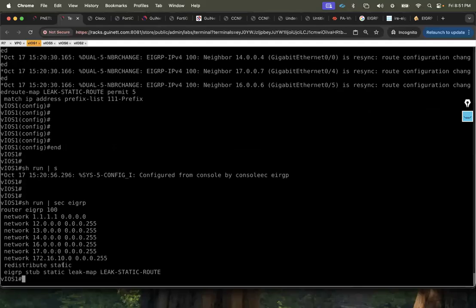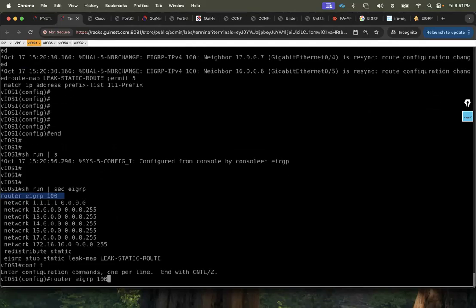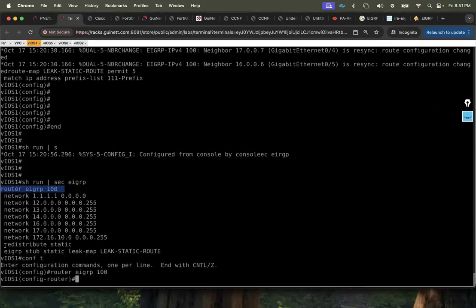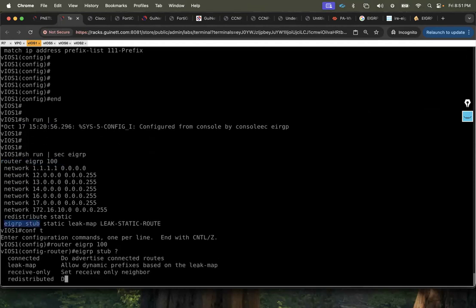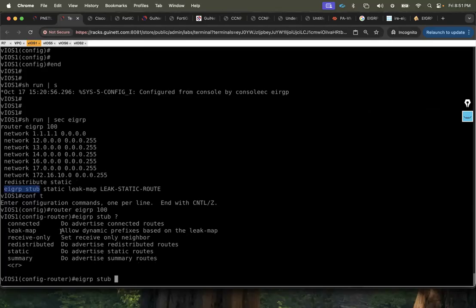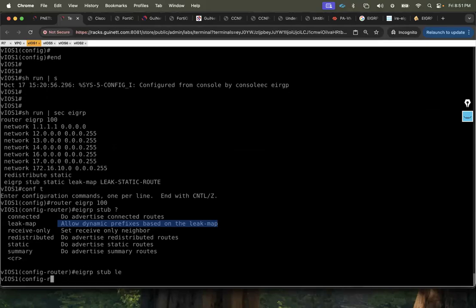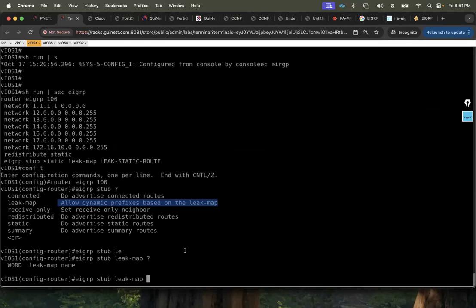Leak map, leak map. If I go router EIGRP and router stub, leakage allow dynamic prefix based on the leak map. This is the same thing we are doing, right? So if I'm directly applying this leak map, then what is going to happen?